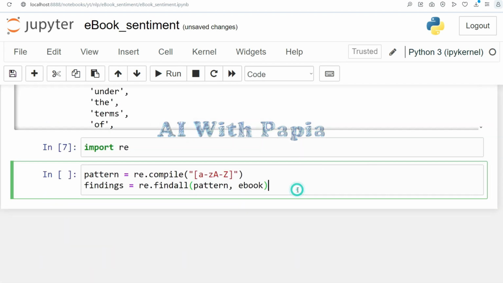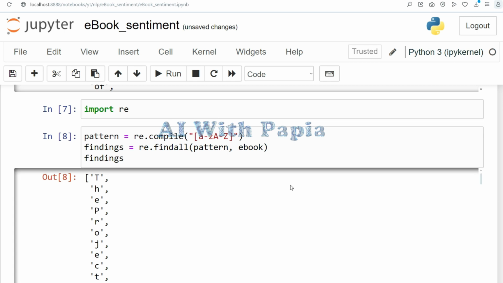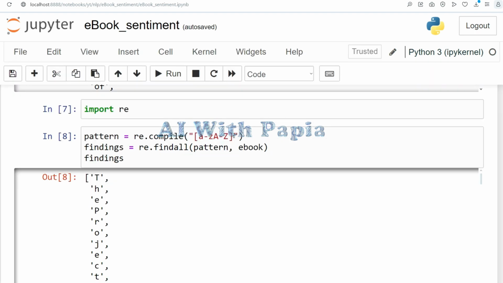Fine. So whatever pattern matches from this ebook corpus, it will put in this findings. And how does it look, let's see. See, it has converted the string to a list, but here is a problem. It has separated each character. So we don't want this.